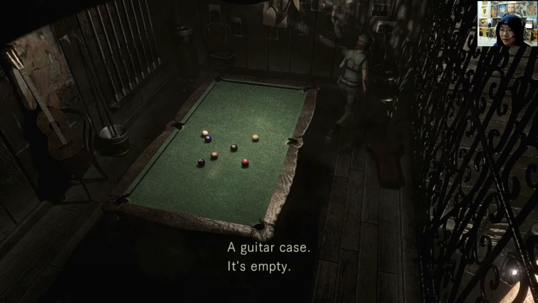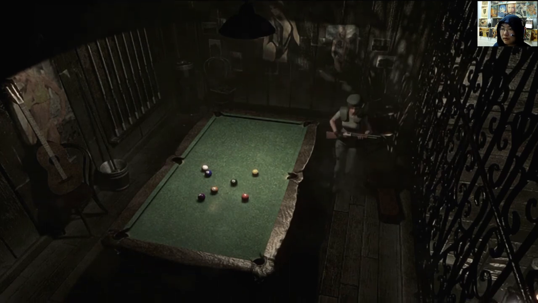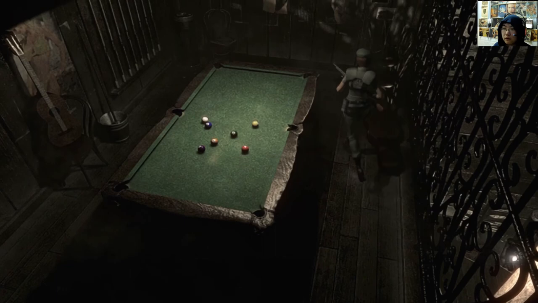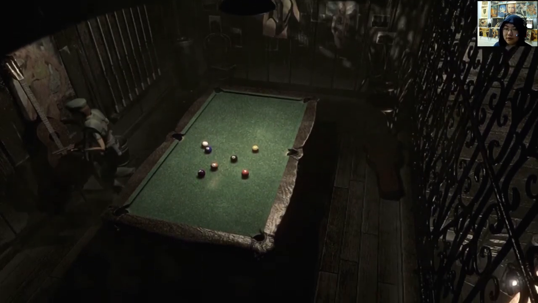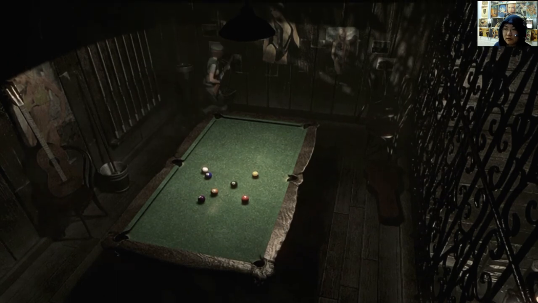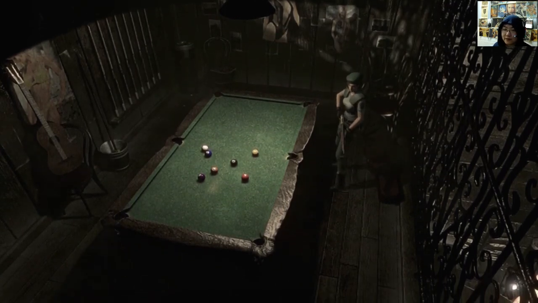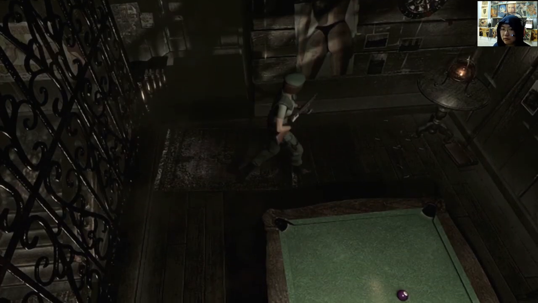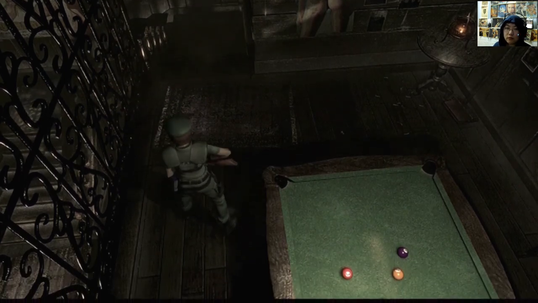A guitar case, it's empty. Where's the guitar? Where's the spider? Let's take out a pole and... Oh, guitar's here. Poles are here. Let's get a game going, Jill. So you're telling me if anybody comes here or fancies a game of billiards, the puzzle's ruined. Shit. I'm wasting ammo.